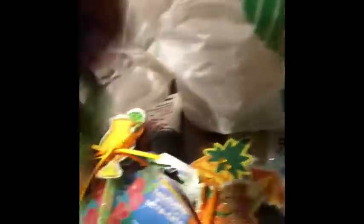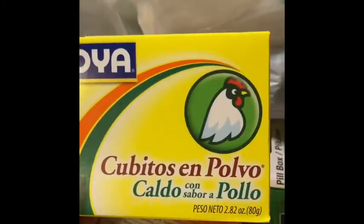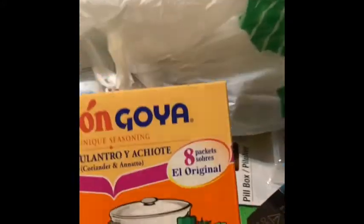Garlic powder — another garlic powder, gotta have the garlic powder. And then I was looking for the pepper but all they had was the peppercorn, but they actually ended up having one where it has the grinder on it, so I'm gonna give that a whirl. And then I got me a bunch of fun headbands! I got two of these Goya products, and this is also Goya — these are packets and these here are cubes for seasoning, which are always nice to have on hand.